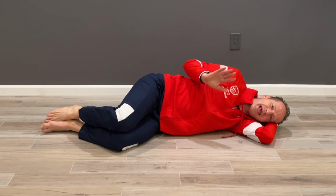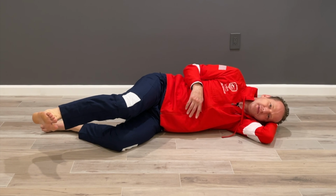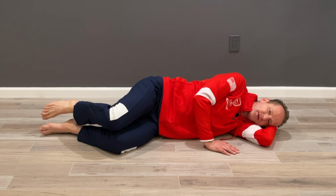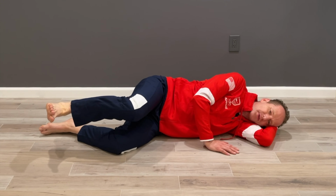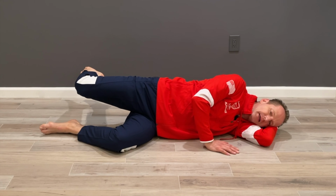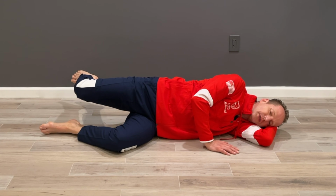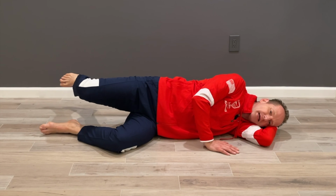Now we're going to add dorsiflexion and plantar flexion to the movement, and we'll coordinate it first. Lift your leg up. When you're swinging the leg forward, flex your ankle. When you're swinging the leg back, point your foot. Flex your foot, point your foot. For now, we're not straightening the knee. We keep the knee as is.